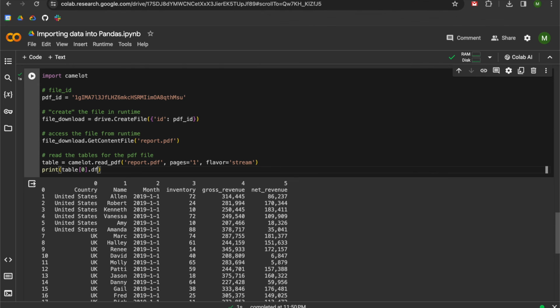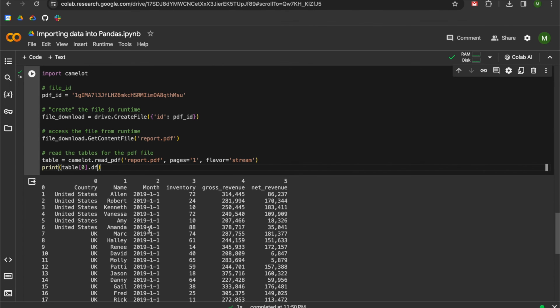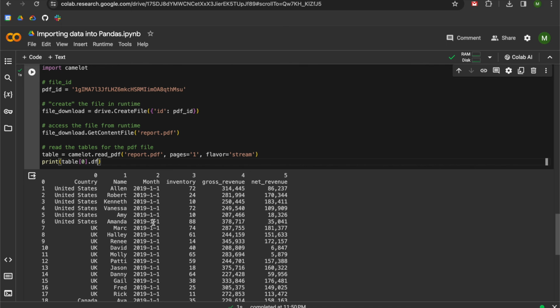And that's great, right? So you can see we are getting the correct number of columns. Our data frame is 0 indexed on both axes, which means that our quote unquote columns or headers are appearing in our values. That's not ideal for my purposes, so I'm going to show you how to clean it up. But the good thing is that we don't have that issue that I was talking about, where I was originally getting two more columns for inventory and gross revenue, where inventory was blank and gross revenue was blank, and then these values had no header. So if you are running into it, that's the fringe issue that I'm talking about.